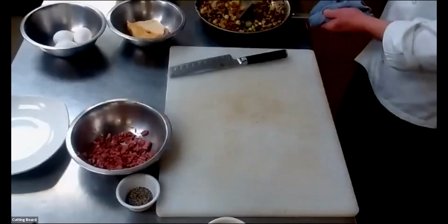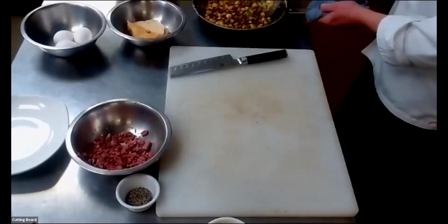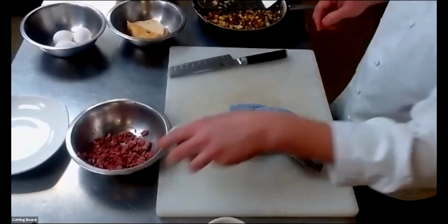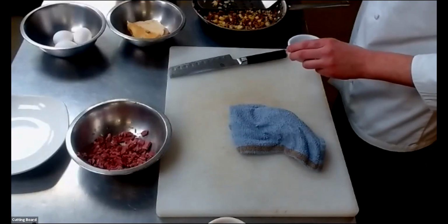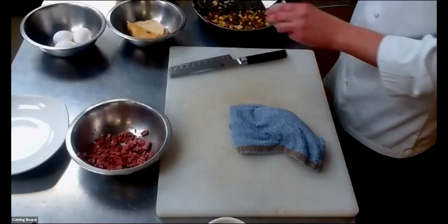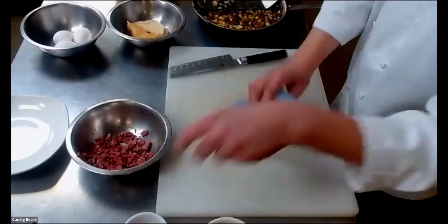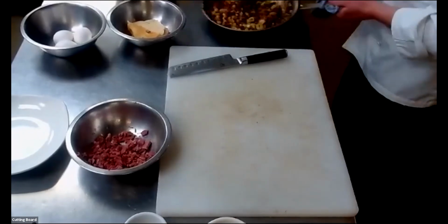And then the last thing that I'm going to add to this dish, I'm going to add some cracked black pepper. Like I said, there's already a bunch of salt in the corned beef. This is the point where I would taste it and then figure out if I need to add some more salt. But I've already tasted it, so I know that I don't need to add any more salt. But I do need to add some cracked black pepper to it. Freshly ground, if possible. Again, I'm just going to bring that peppery taste all the way through. All right.